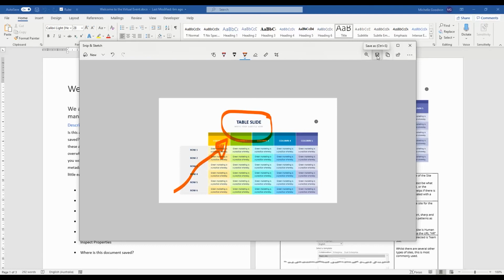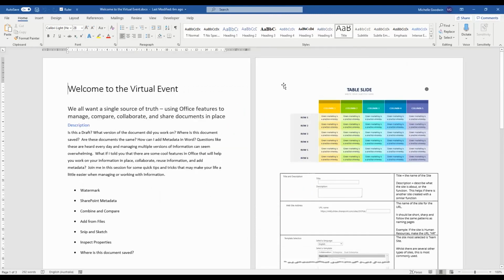Not only can I save it into SharePoint, but it now also becomes, if it is a requirement, a record. If you needed to identify something, it gets saved into SharePoint, and for information management purposes, you can actually keep it and manage it as a piece of information if that's relevant or not. So yeah, it's one of the quick little things I thought I'd show you at the end. If you didn't know where it was, you're just in your little magnifying glass. In search, if you type snip, it'll come up with Snip and Sketch, and it looks like a little pair of scissors. I have mine pinned to my taskbar. I use it all the time.